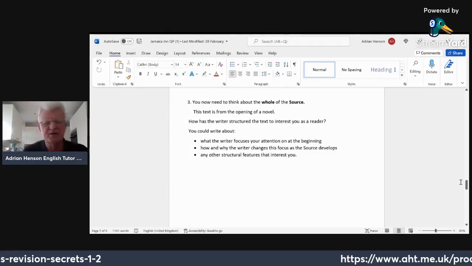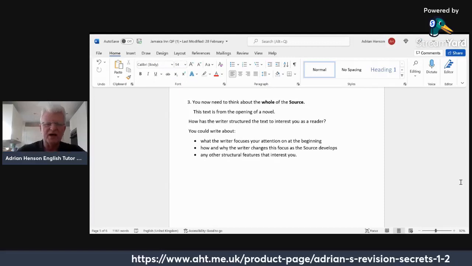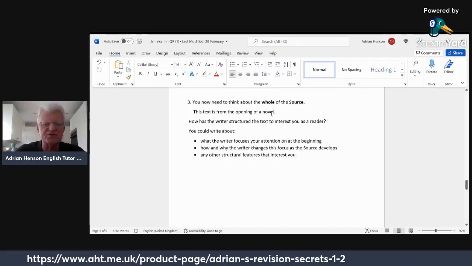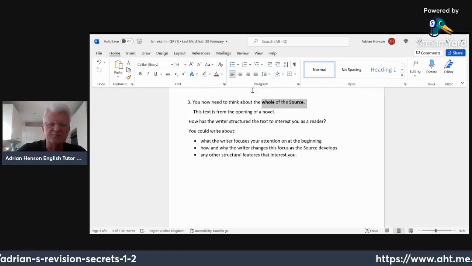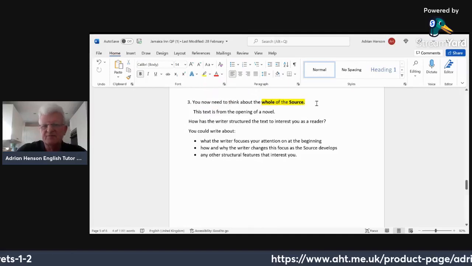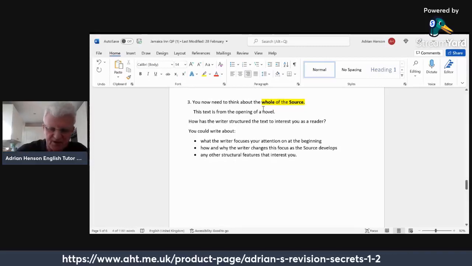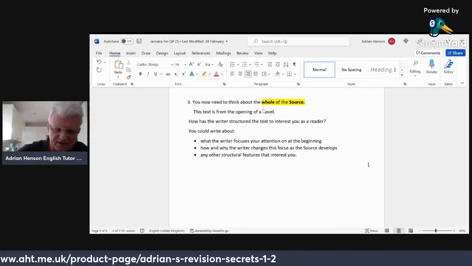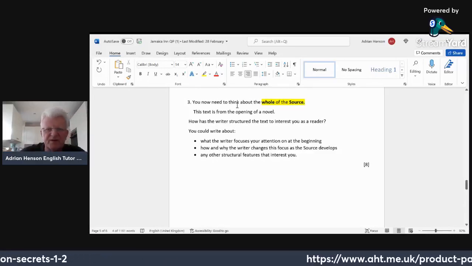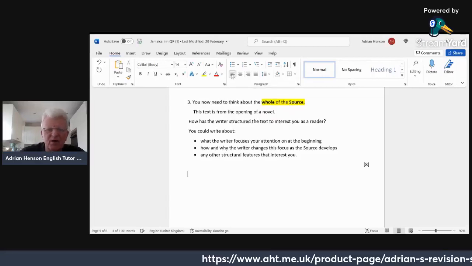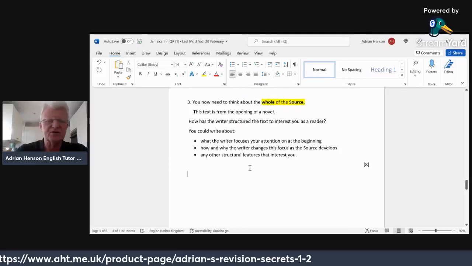Now with this question, the one thing you notice straight away is that the students have to look at the whole of the source. Question 4, strangely enough, is a bigger mark, and the mark that the students will get here is only 8 marks. It's quite ironic when you think that the students now have to look at the whole of the source and go through it. So let's have a look at the question and the way it's phrased.